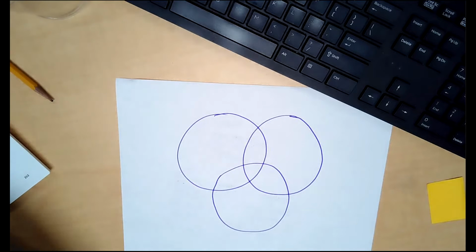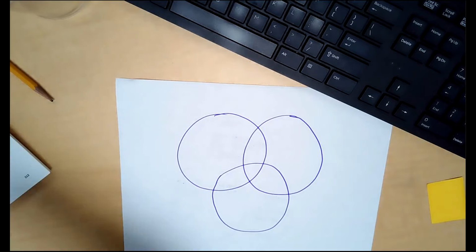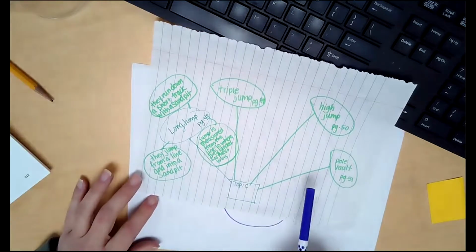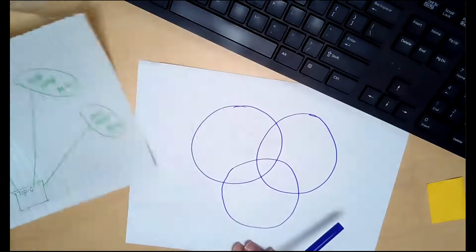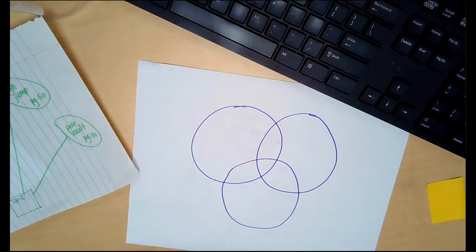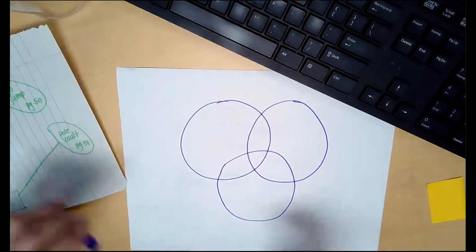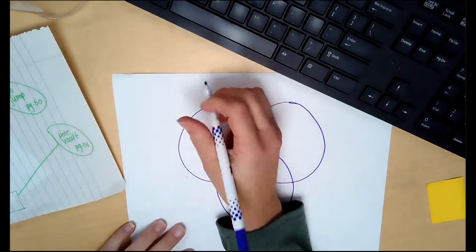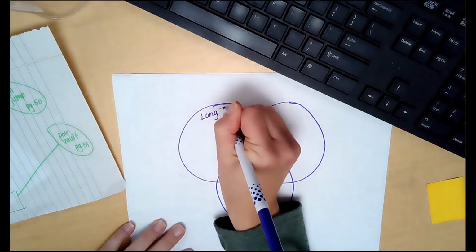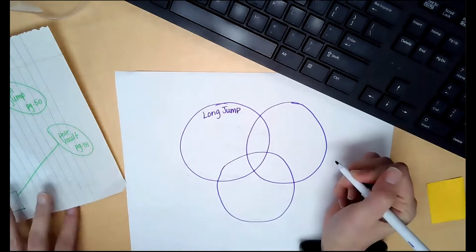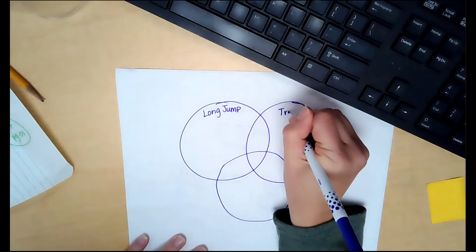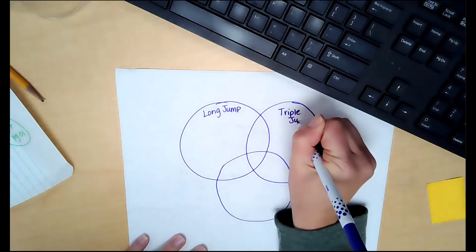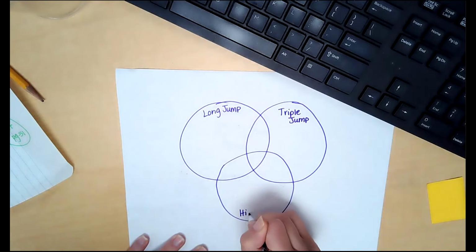Okay, so they said we can choose either 3 running events or 3 jumping events. Well, what we could do is use our idea tree to help us if we wanted to. For example, the 3 jumping events would be a good idea to compare. I'm just going to get you started so it'll be easier for you when you have to write it. So you can label 1 long jump. And then on our idea tree we had the triple jump. And then the high jump.